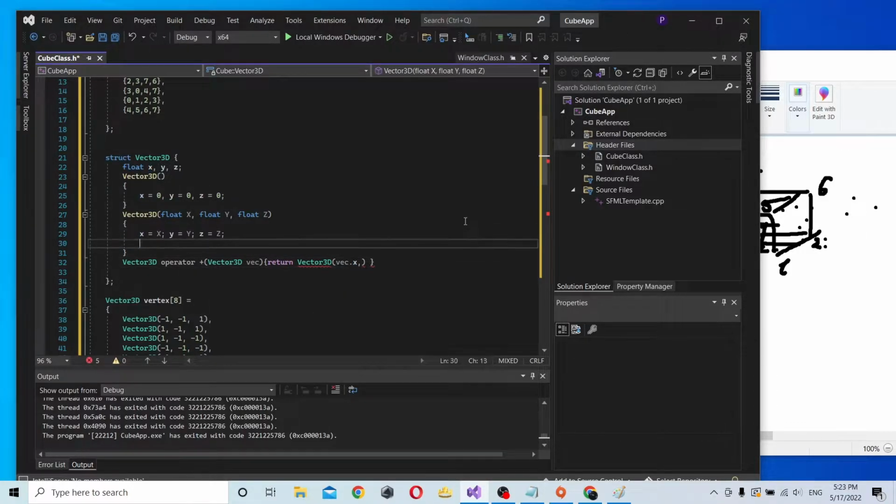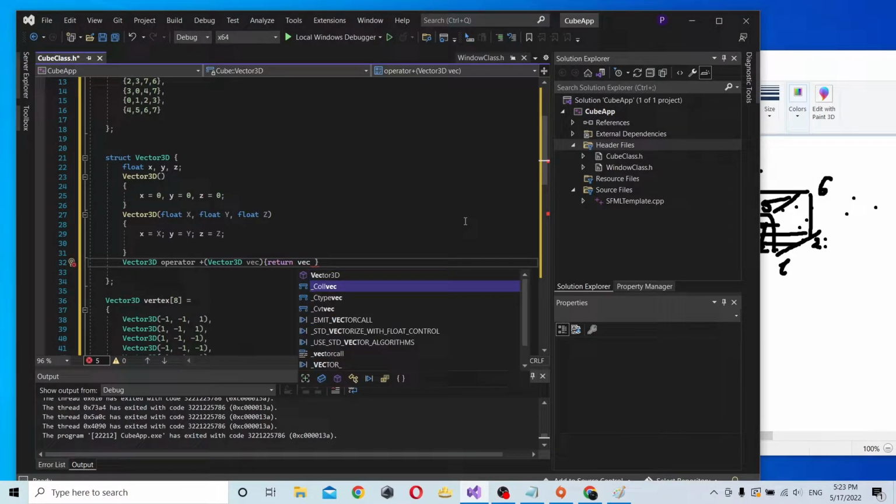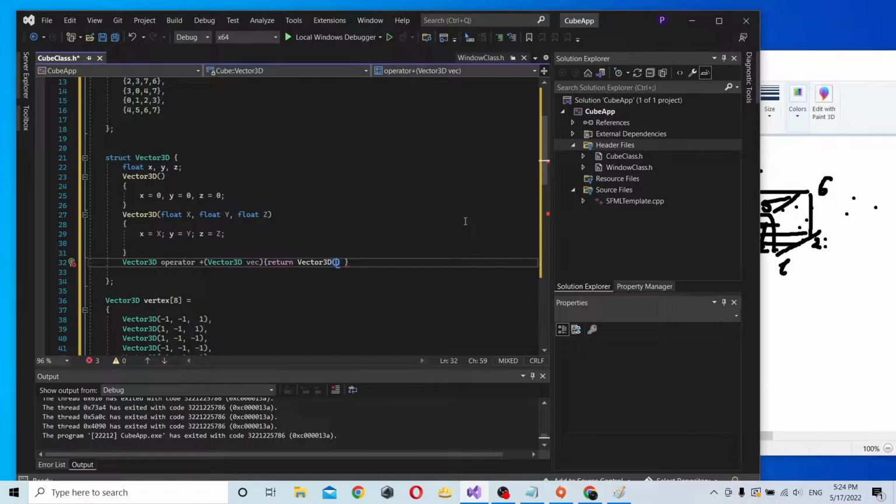What's the problem? Return. What's the problem? Plus x and then float.